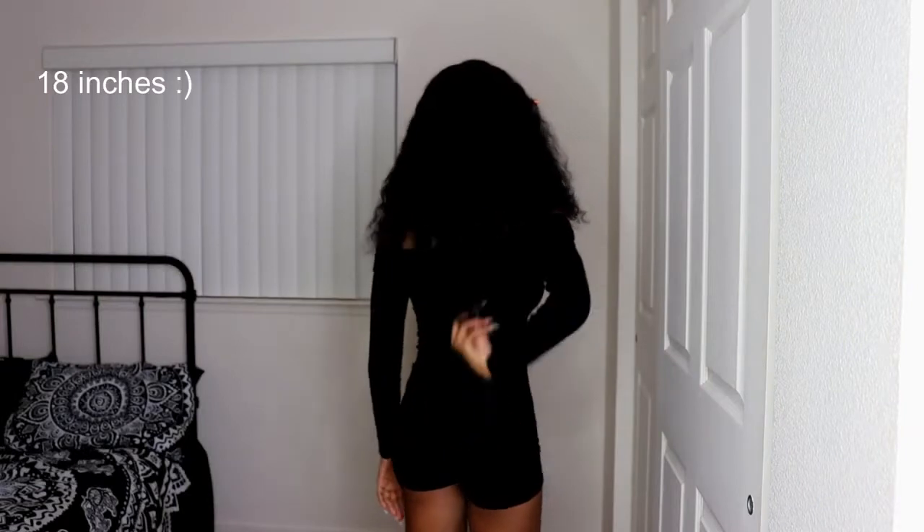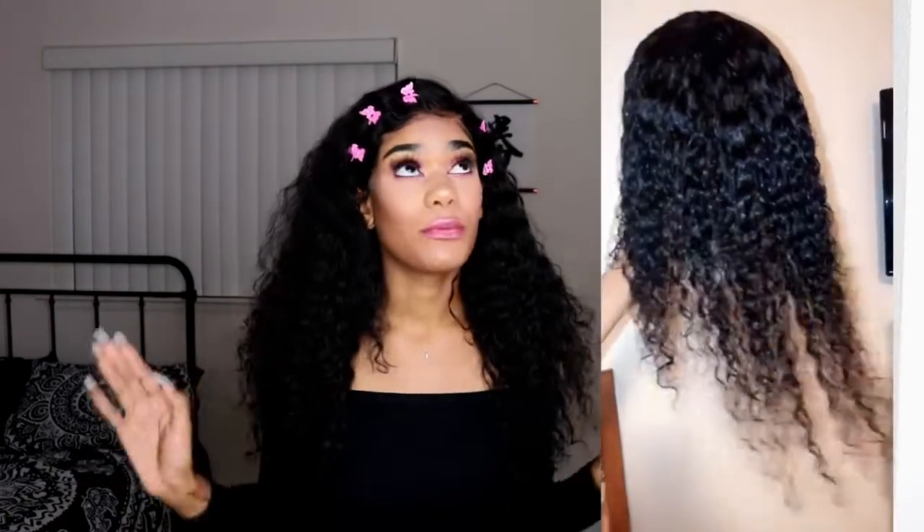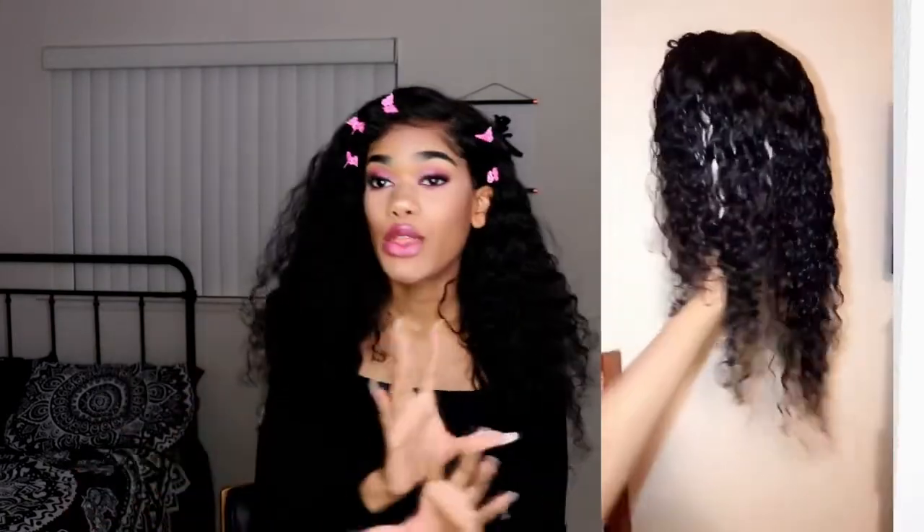This is 18 inches — so long and it's curled, it's not even straight. I think it's even longer. It also comes with a coupon for your next order. When I first cut the hair out straight out of the bag, it was already freaking beautiful. When it's dry and when it's wet it's even more beautiful — the curl pattern is beautiful.